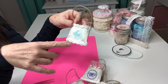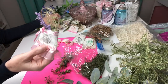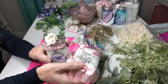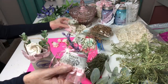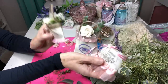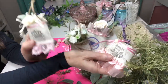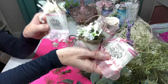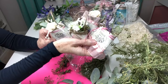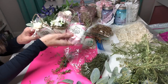So now let's go ahead and get some of our posies in there. And to fill my little pockets, I have just an assortment of all kinds of greenery and some paper flowers, some other little tiny floral petals, some sola wood flowers. There are just so many things that you can put inside your little posy pockets. I think these are all so cute. Well, I'm going to clean up all of this and we will move on to our next project.